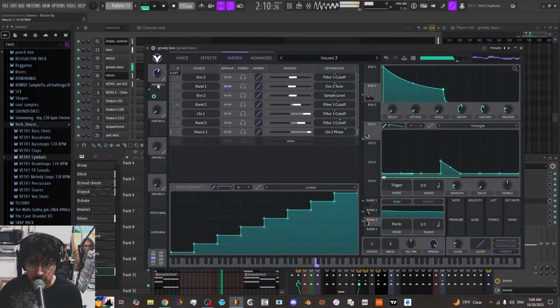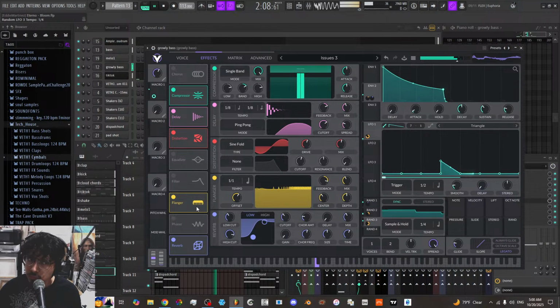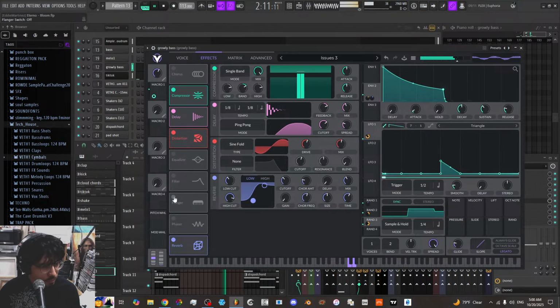I kind of like this one right here. What about sample and hold? Maybe no flanger.